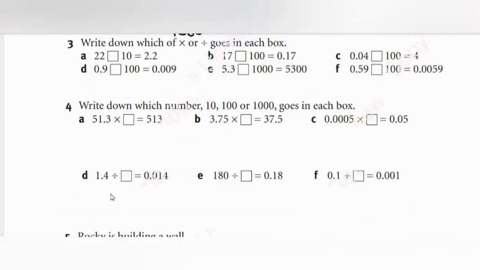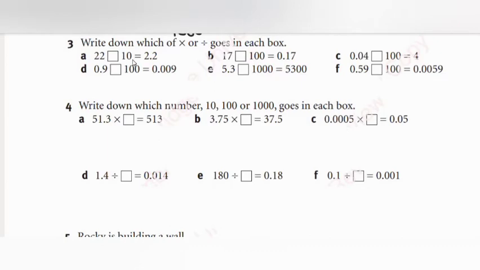In question number 3, we have to put the symbol, whether it is multiplication or division. We have two options, multiplication and division. We have to identify what symbol should be used here for getting these values on the right hand side. We know that when we apply multiplication the value increases, and when we apply division the value decreases. With that, we can easily put these symbols for the required questions.